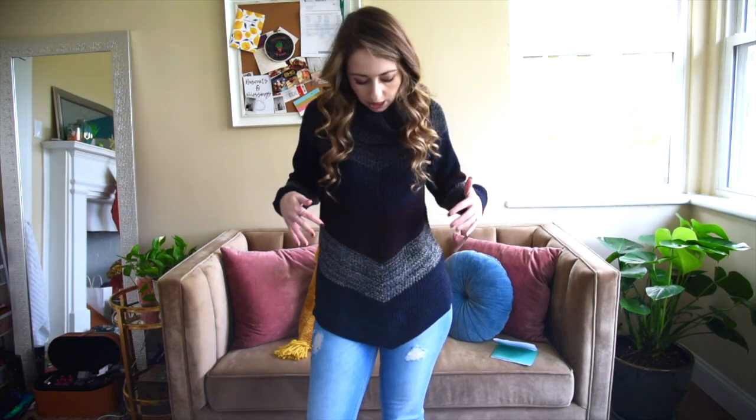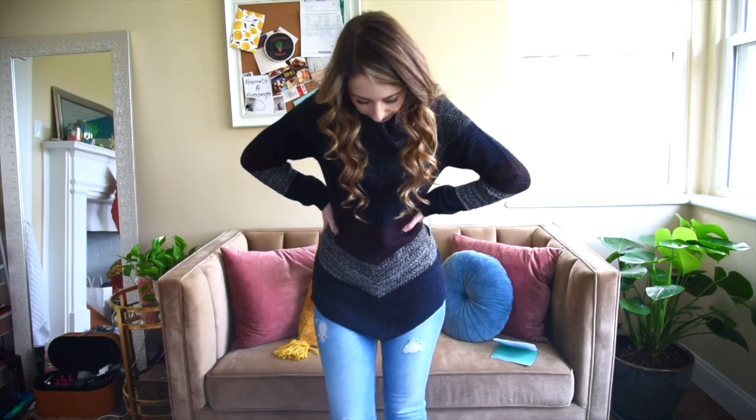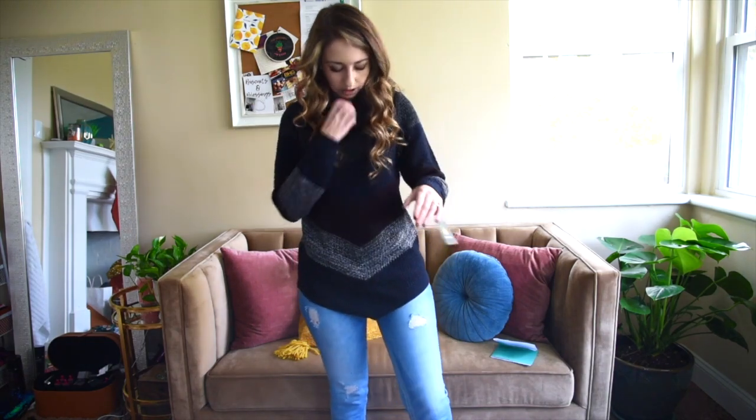It's definitely thicker than any of the sweaters that I've received thus far, which I like because it feels cozy and homey for all of the winter temperatures that I'm ready to have soon. And the colors, I'm not usually big on a chevron type pattern, but I feel like they're very neutral and calm, and it's very much my style for the winter. So I think we're gonna keep her.